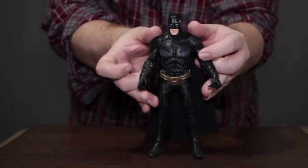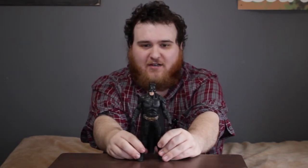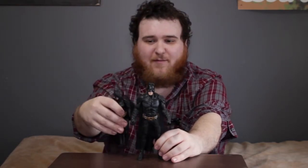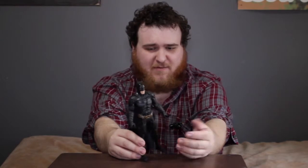Now, on the surface, this looks like yet another Four Horsemen sculpted giant line beef-shouldered Batman. I don't know what football things are. Linebacker? This was Batfleck before Batfleck. I don't know why. I mean, other companies had no problem making him look properly proportioned. Mattel's figures were just, like, huge. And this one's pretty huge. It's 8 inches tall. It's pretty big.